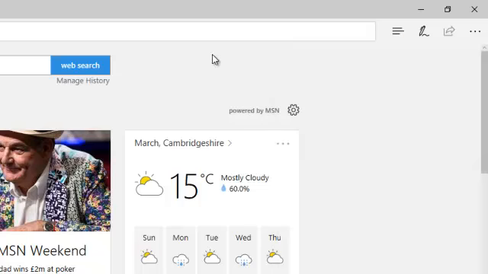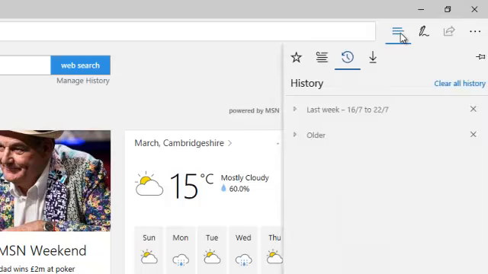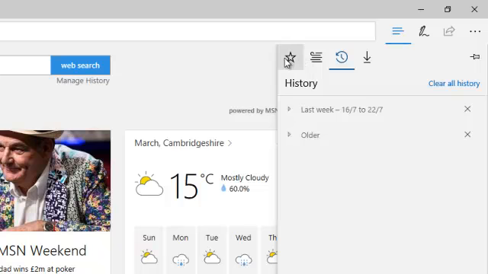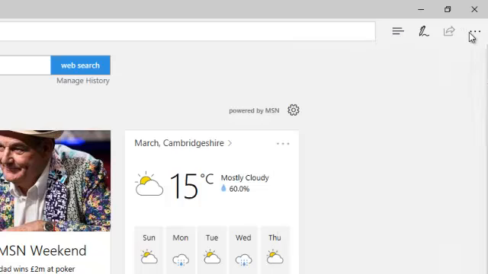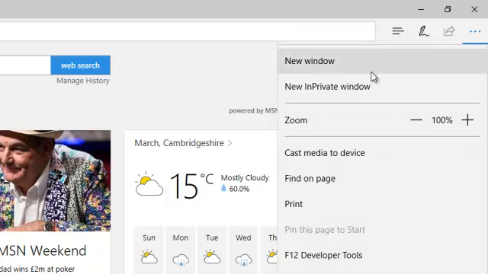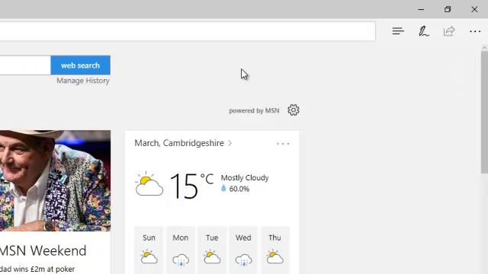But anyway, if you're using Microsoft Edge, then God bless you, and click on this list and it will bring up history as part of the reading list, favorites, whatever's downloads. You can do the whole lot. To me that seems very, very disorganized, and I can't get on with it at all. Anyway, that's where it would normally lie if you're using Microsoft Edge.